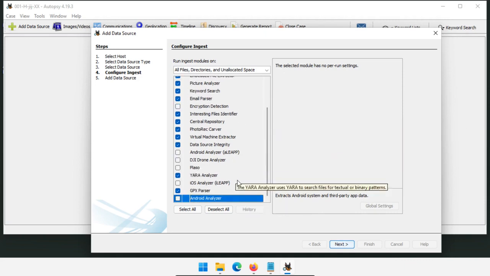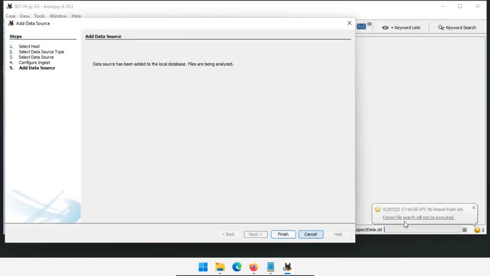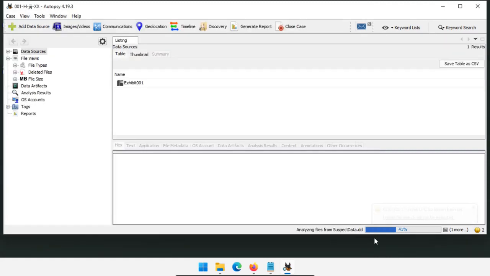So now we've selected everything we want to select. We can click next, and now it starts to add the data source and starts processing. You can see in the back, we have some messages popping up and we have this progress bar. If I click finish, the progress is going to be really quick because this image is very small, but now it's processing and now it's done. A normal disk image will take a very long time. So you can expect like a 1 terabyte hard drive of a normal Windows computer to take at least several hours to process, and sometimes up to 24 or maybe even more.